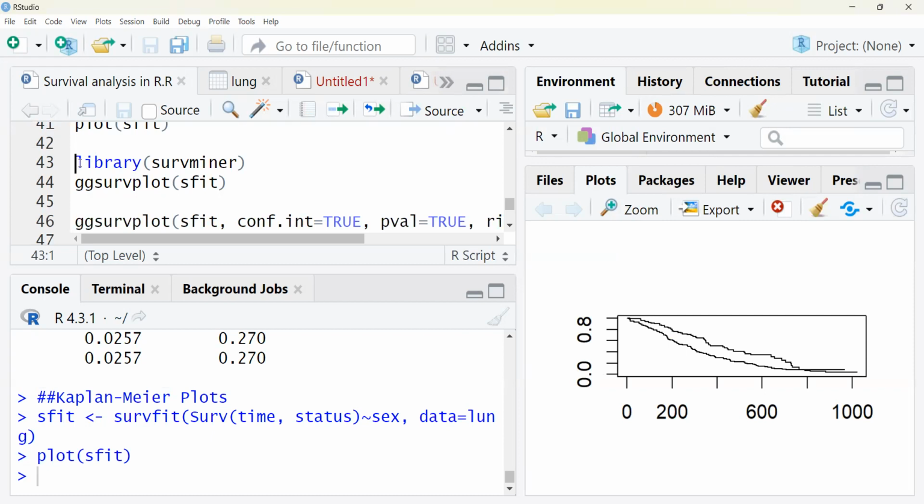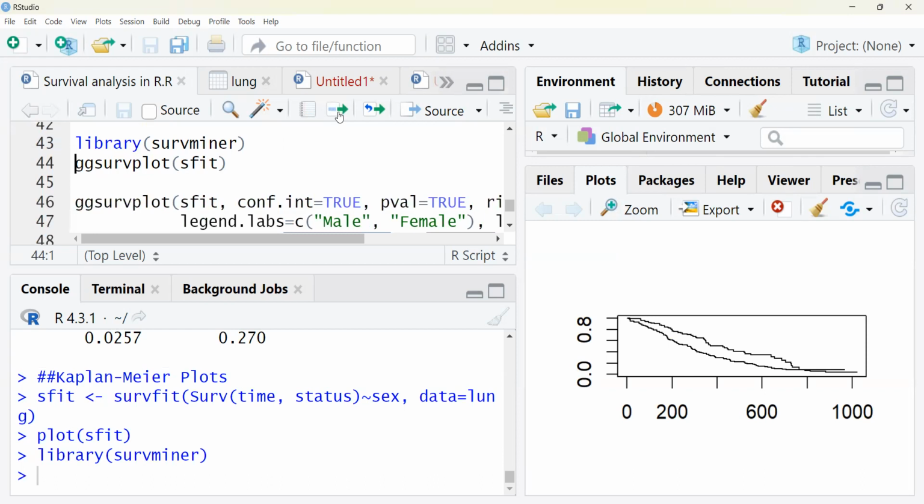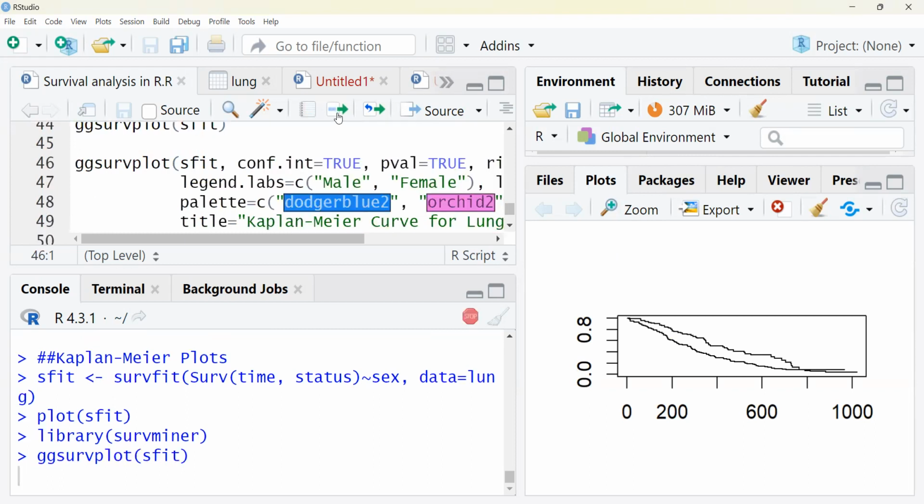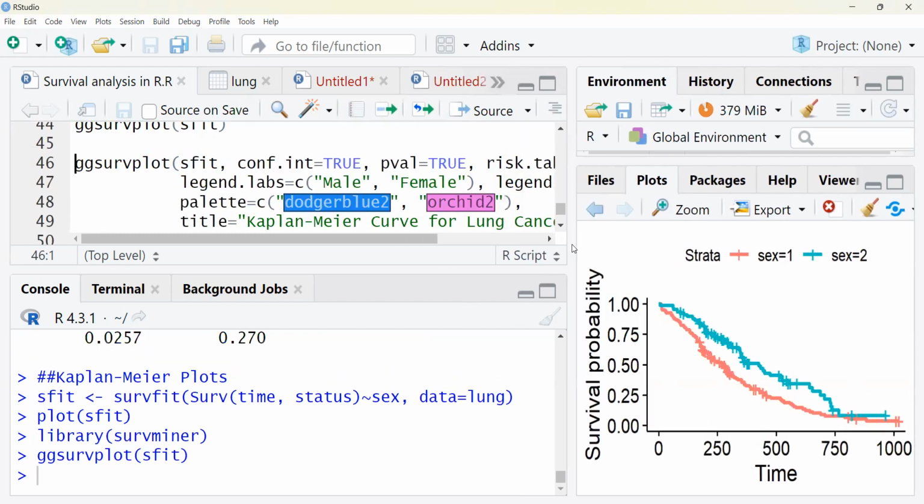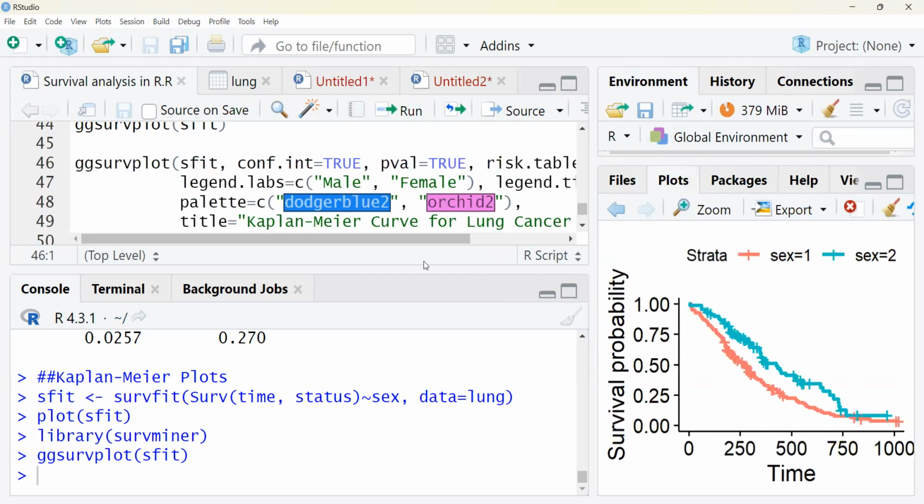For that, we have to call the library, that is survminer. And then we need to take help of ggsurvplot. As you know, ggplot helps us give more colorful images. So that's why we are going to pull the library of ggsurvplot, against which data set? Nothing but the sfit, which we have already processed. And then finally, as you can see, we got the output. But basically, you can add some more colors based on the target data sets, as you can see here.